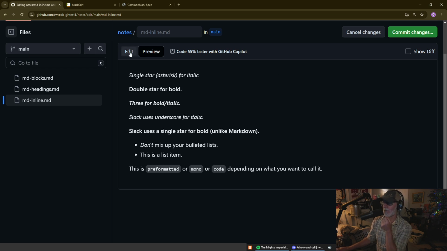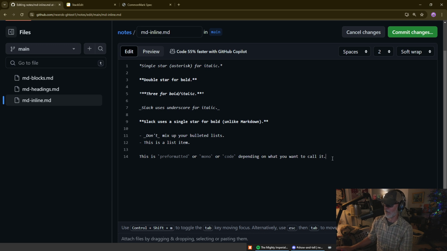You can sometimes mix them. But I'm going to say right here, avoid mixing formats whenever possible, since not all renderers support mixing. What do I mean by that? So like this.